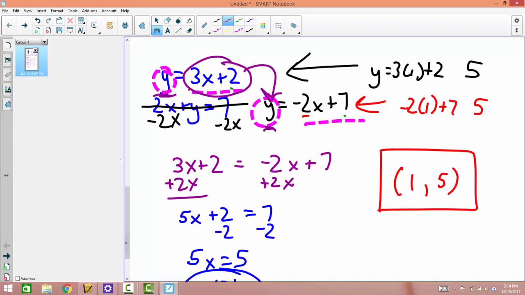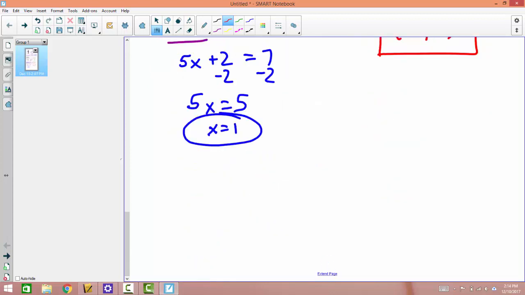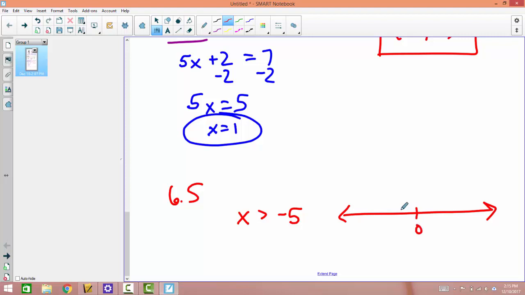All right, we're going to move into Chapter 6, Section 5, since that was kind of a short little lesson. Now, this is going to add inequalities into everything. So before we do too much inequality graphing, do you remember beforehand when you just looked at a number line and you went to negative 5 and you would have an open circle because there's not an equals to sign right there, and then because this is greater than, you would graph it to the right?